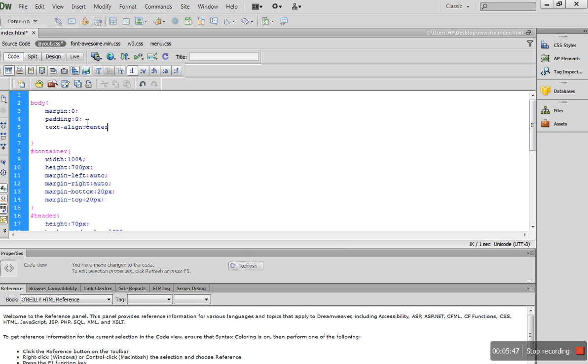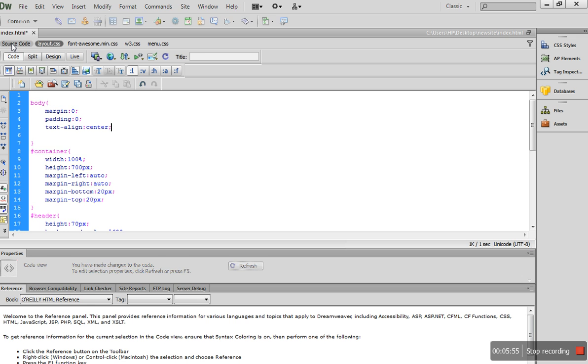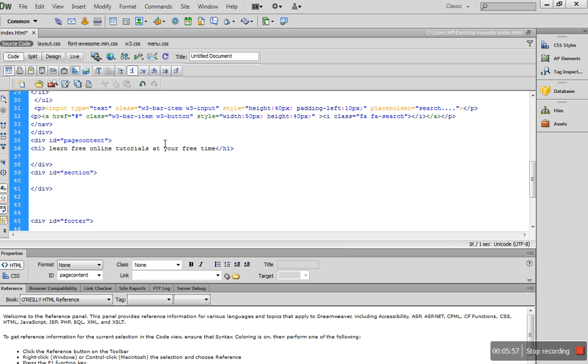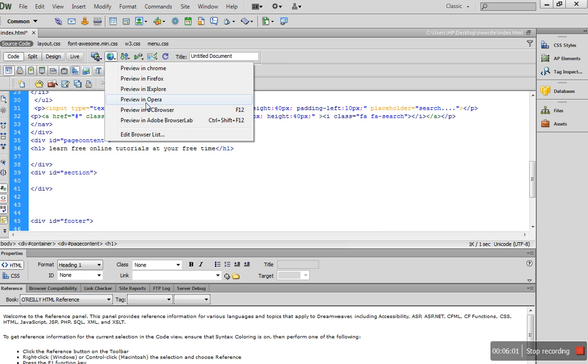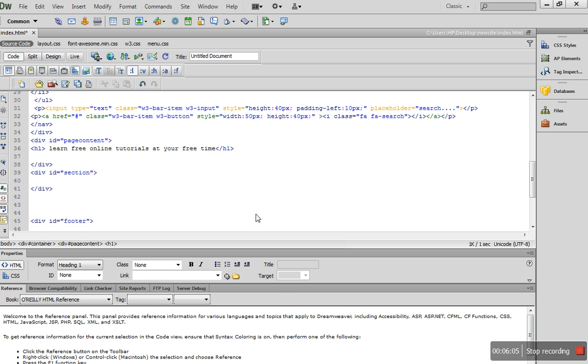That means any text in the body should be placed center. So we're going to save it, and let's preview in our browser. Save.